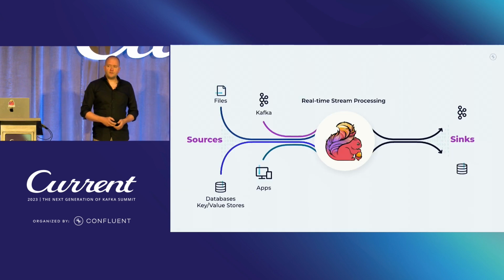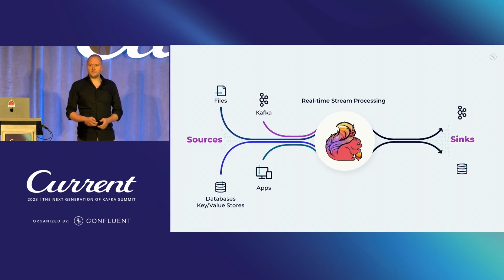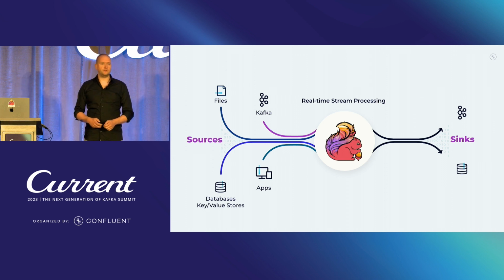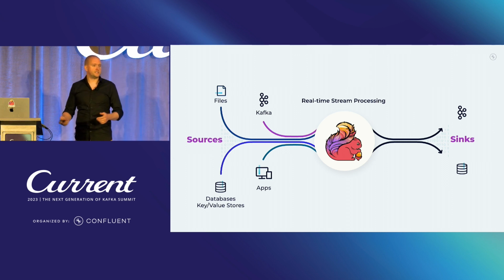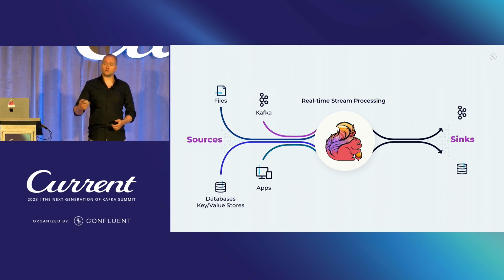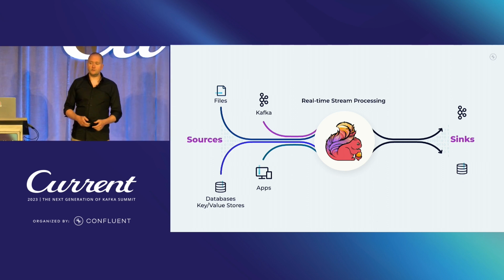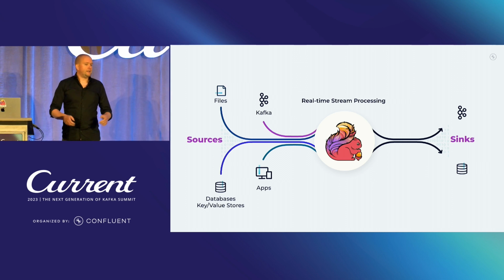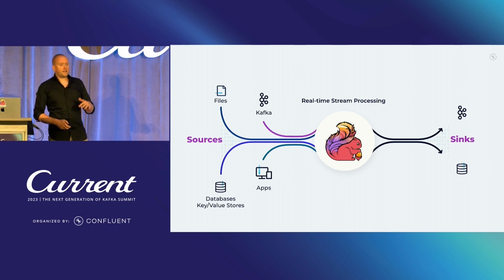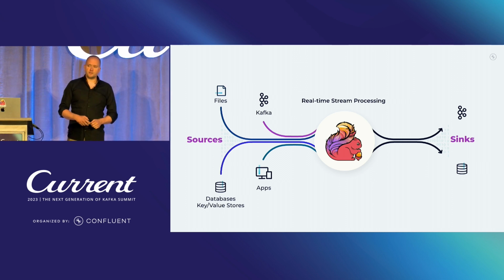So in order to use Flink, you have to get data in and out of the system. Flink by itself is not tied to any connector itself. So you can use it to read and write files. You can connect it to distributed log systems like Kafka or Kinesis or Pulsar. But you can also connect to databases via JDBC or key value stores. Basically any other system. And connectors need to work with Flink's fault tolerance model.